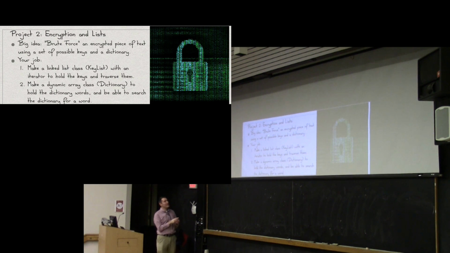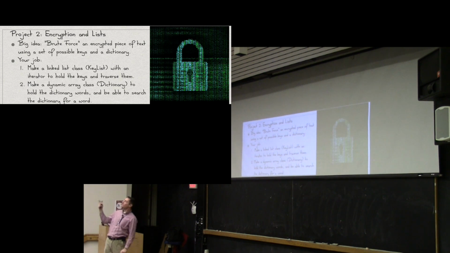Your job, the big idea here, is that you have this text we call plain text. And it's the quick brown fox jumps over the lazy dog, right? And you've got that. And then we're using a key or a password to encrypt that into something unreadable by scrambling all the letters. That's how the encryption works for this program. It just scrambles all the letters, and that's how it works.